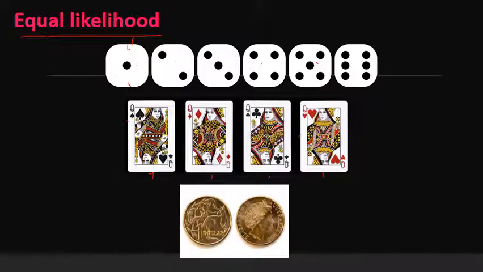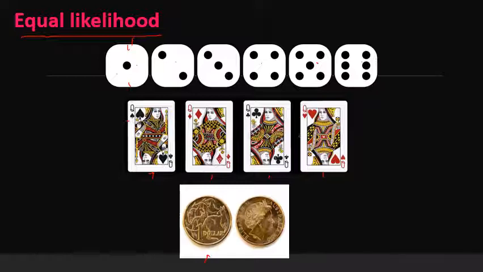A really classic case of equal likelihood is flipping a coin, heads or tails. Now, some people argue that in reality you can kind of rig this by making sure that the face of the coin that you want, the outcome you want, is facing up when you flip the coin. There's a slightly greater chance that that will be the outcome. But we're thinking about a theoretical coin. That means a coin that can't be rigged, or it's not being influenced by any other factors. Basically, it's just choosing one or the other outcome based on random chance.